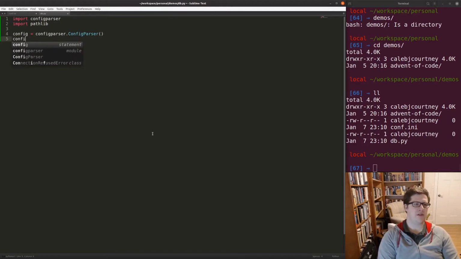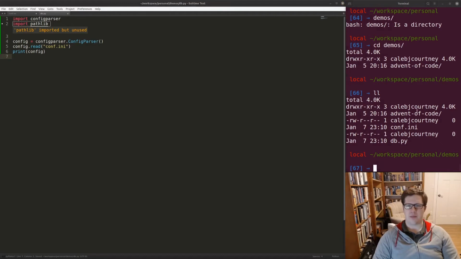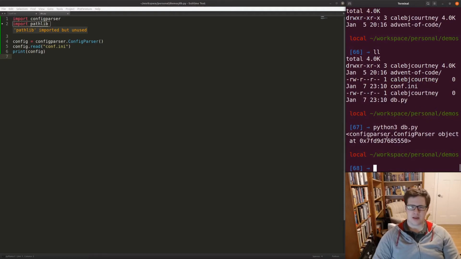So this is going to be config.read, and what we're going to be using is this conf.ini. Okay, and we're just going to start off by printing out what that looks like. So we've got this configparser object.